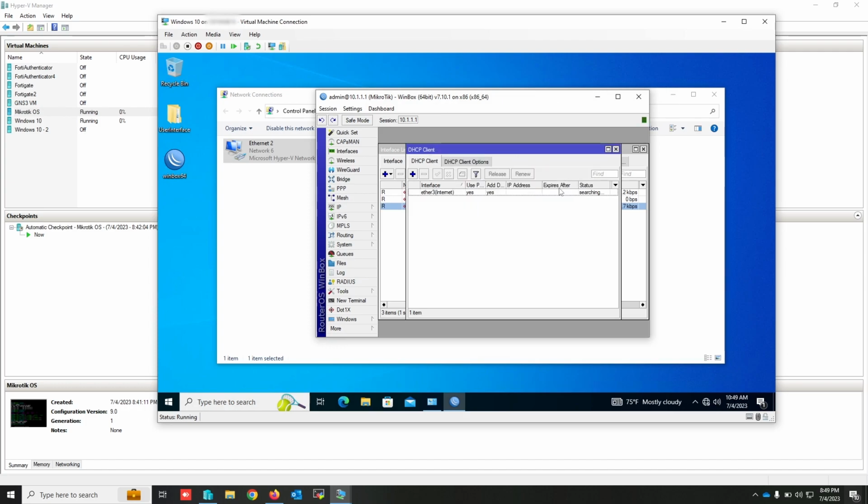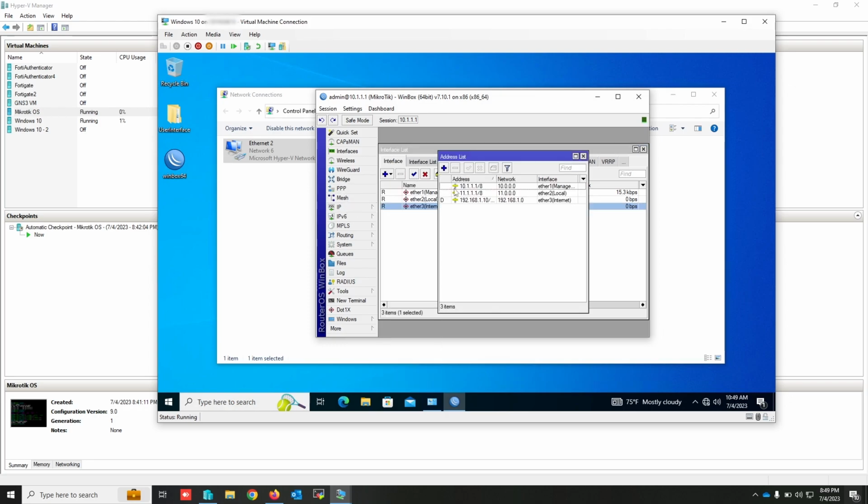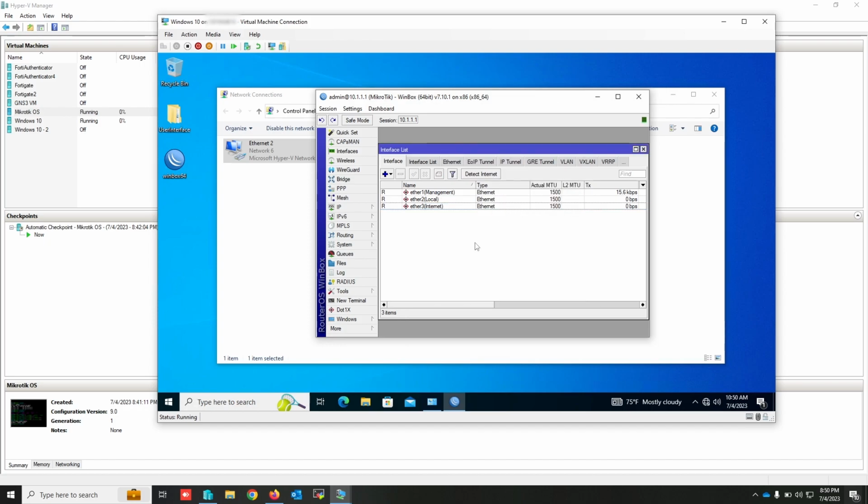OK. As you can see, the IP address is assigned by DHCP within a few seconds. In IP addresses you can also see the IP address, and D means dynamic.